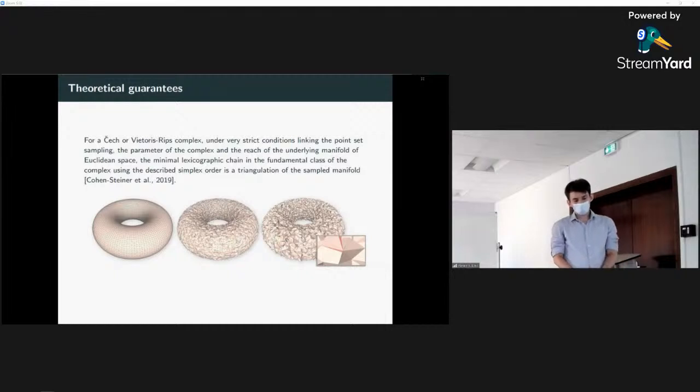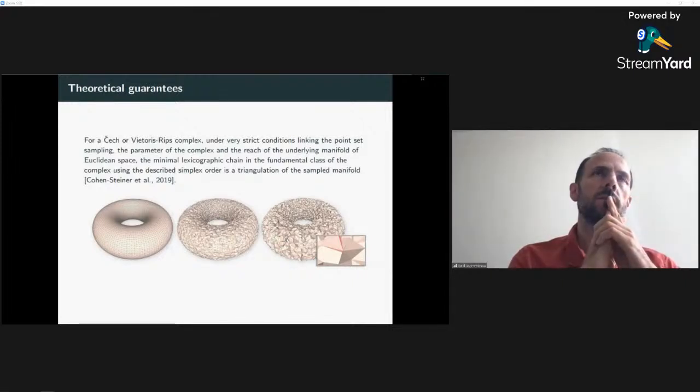What was discussed at the end of the thesis is to use weights on the regular triangulation to modify the simplicial complex in which we do the optimization. In the case you described, if we could find the right weights on the set of points so that the only triangle in this complex is a very large triangle that represents the surface, we could hope that the optimal lexicographic chain uses this very large triangle. But I agree that it seems a bit contradictory to try to construct sparse representations when the lexicographic order goes through very dense parts and therefore uses a lot of small triangles. I'm not sure we would be able to combine the two.